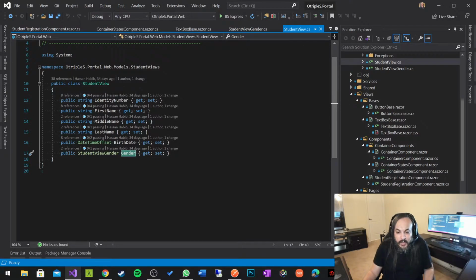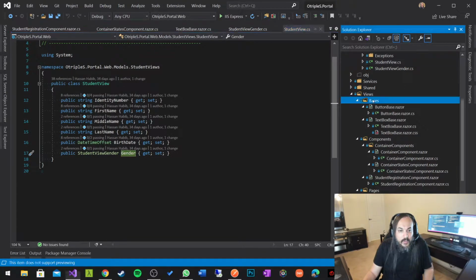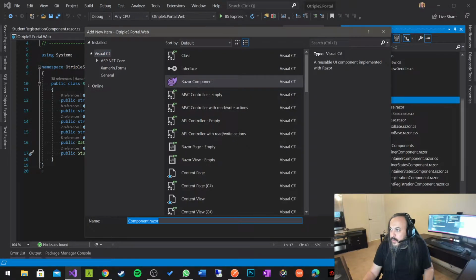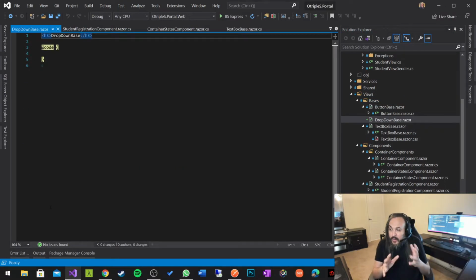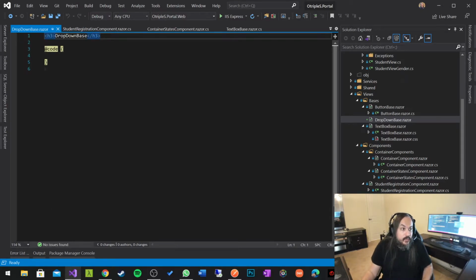I'm going to go ahead and build a new base component. Let me make sure my camera is not covering up your vision here. All right, and let's call this a Dropdown Base. So it's a drop-down. We want to allow that drop-down to take a completely generic enum and be able to process it. I want you to be very focused with me because there's a lot of dense information that I want to tell you about today.